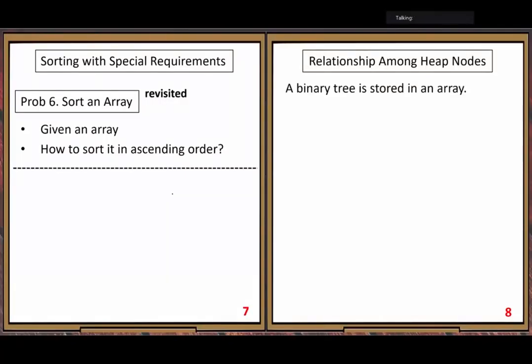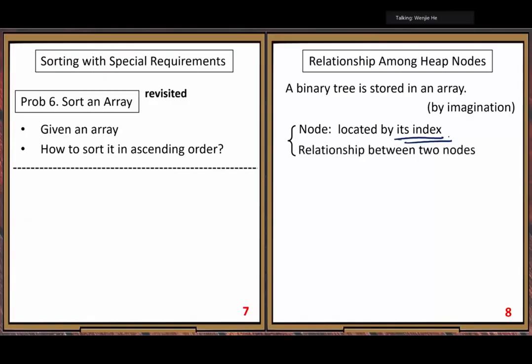When we store a binary tree, if we consider two elements in the array, how do we tell if they have the parent-child relationship? We use the indices of the elements to define the parent-child relationship.